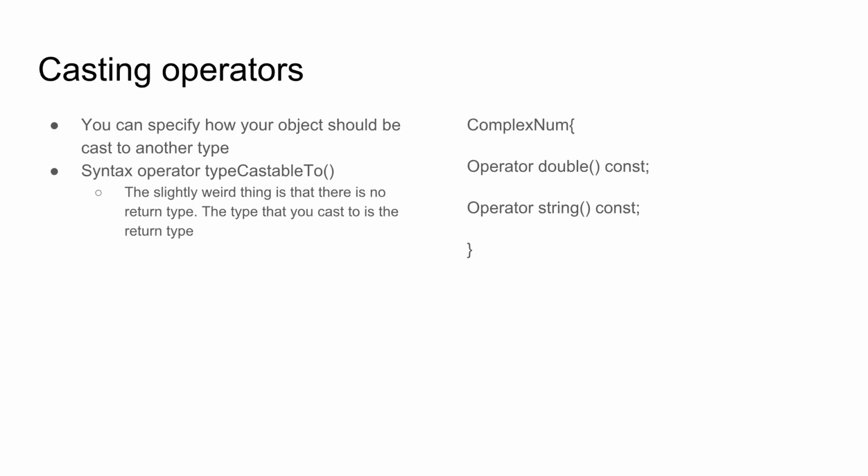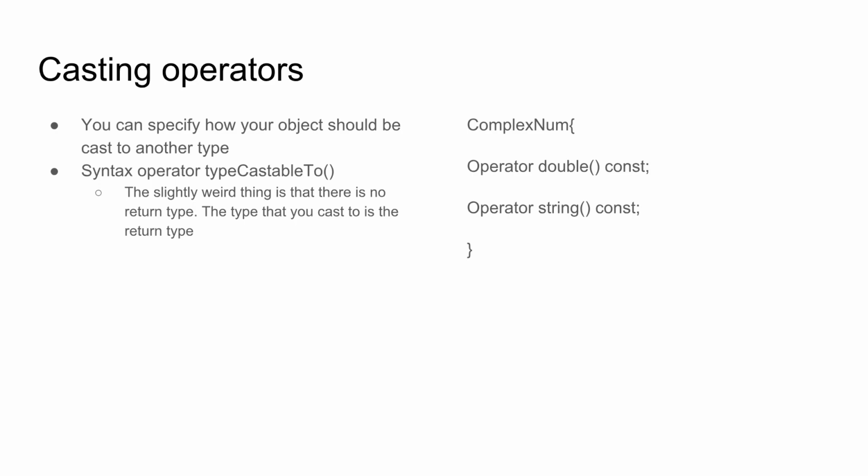So I have type A and type B. And A wants to be convertible to a B, and B wants to be convertible to an A. It's just easier to think about, right? So A wants to be castable to a B, and B wants to be castable to an A.